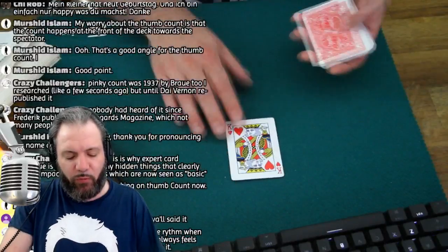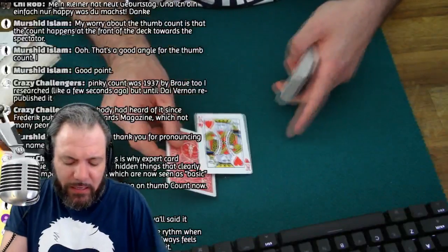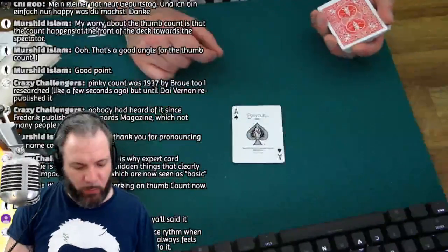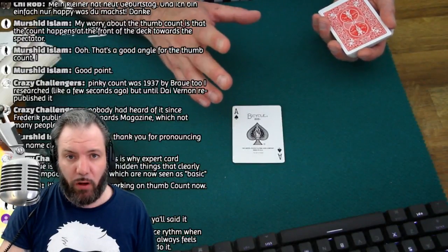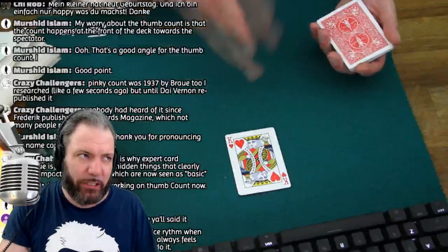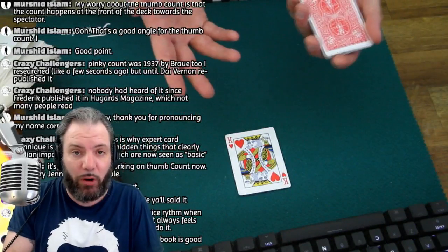Wonderful, wonderful little move. One thing I just want to mention about it is that this is something that I don't really consider as something to fly with seriously. If you get away with it, if it fools people, it's very strong. It impresses people. But since there is another card involved, even people tend to catch up on it. And I tend to use this to level my audience up in a way.